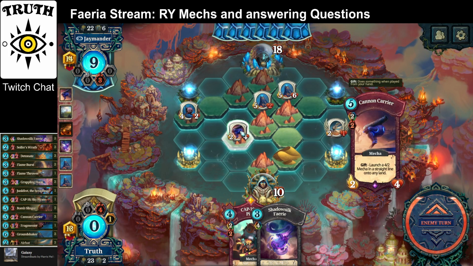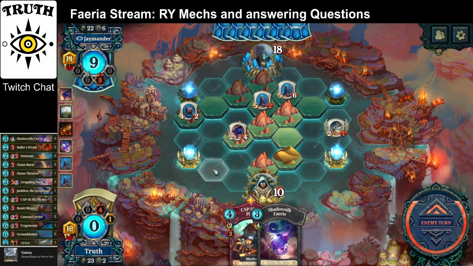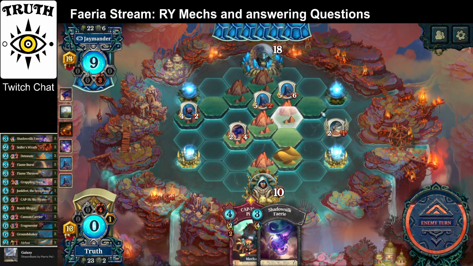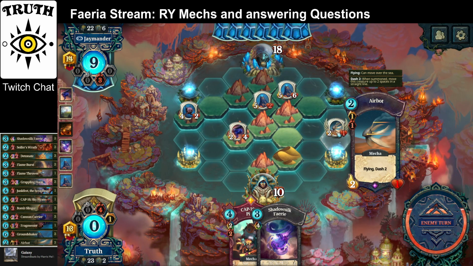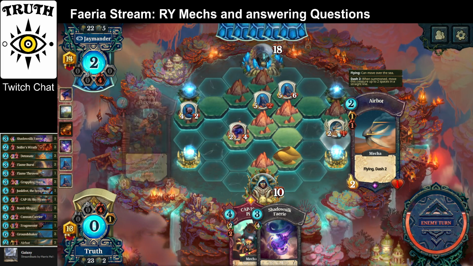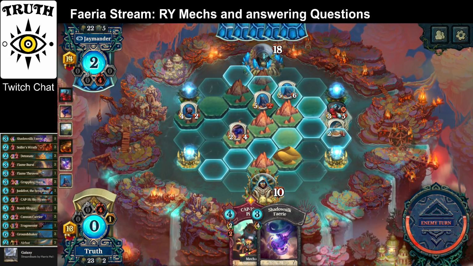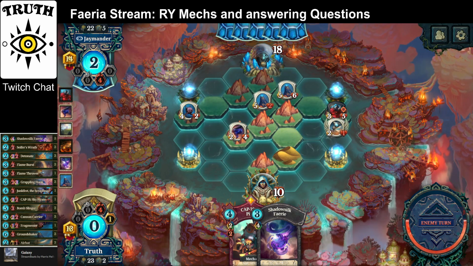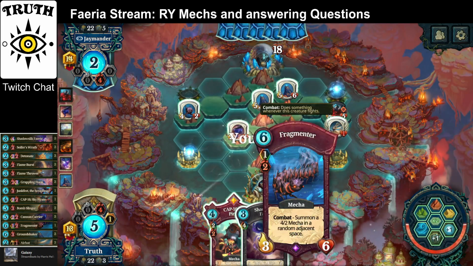Ugh, Cannon Carrier is so cool. Airbot kind of looks cool too. Kind of looks like the snitch. Oh, what's that? Okay. That's not gonna help him though, because I can just hop over and kill it. Oh well. You'll learn. The Fragmenter.